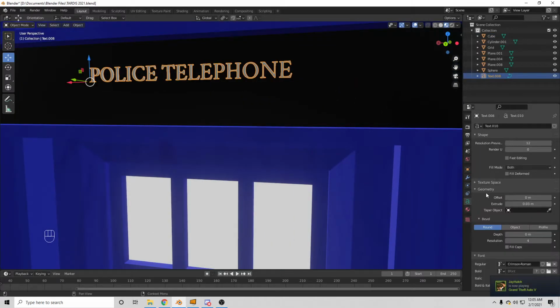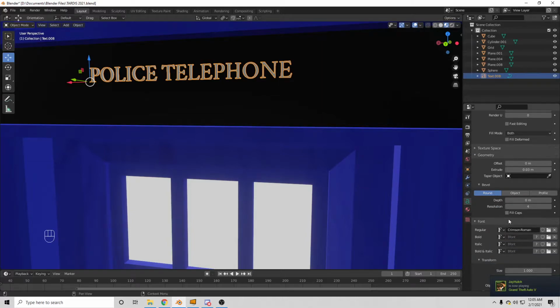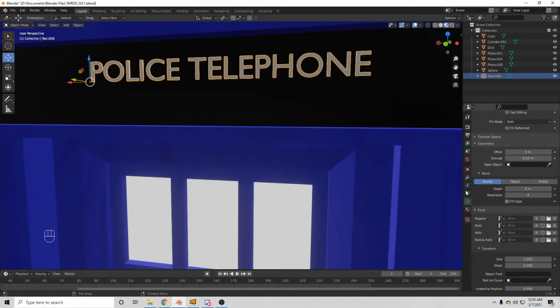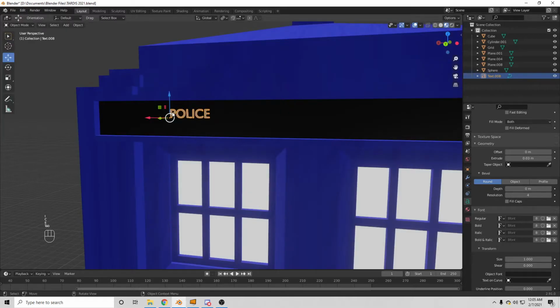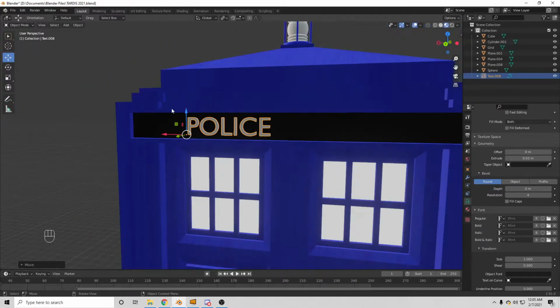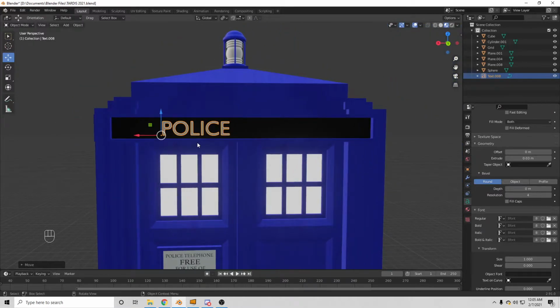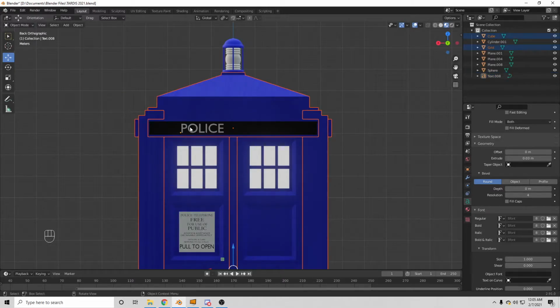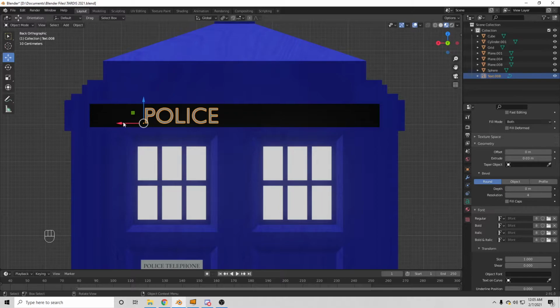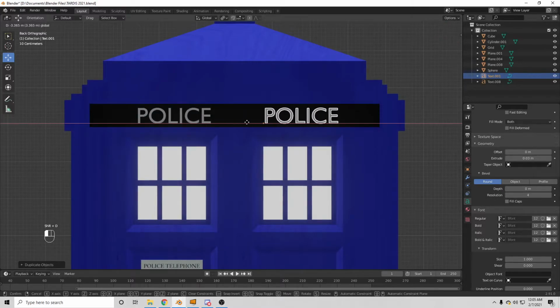At this point, I am going to delete the font off of this, and we are now going to add police. And we're going to line this up because what I did with the first one, and this is how it looks, is I lined them up with the window.